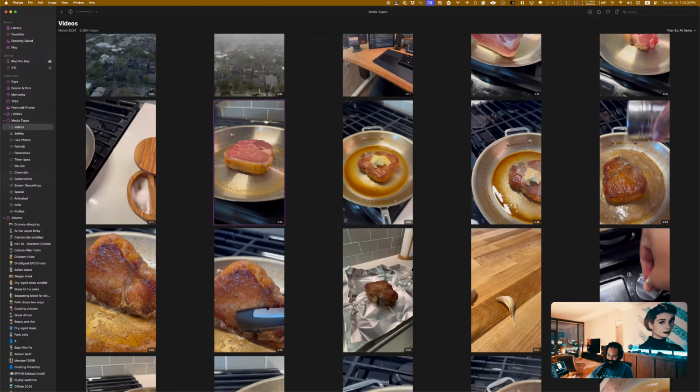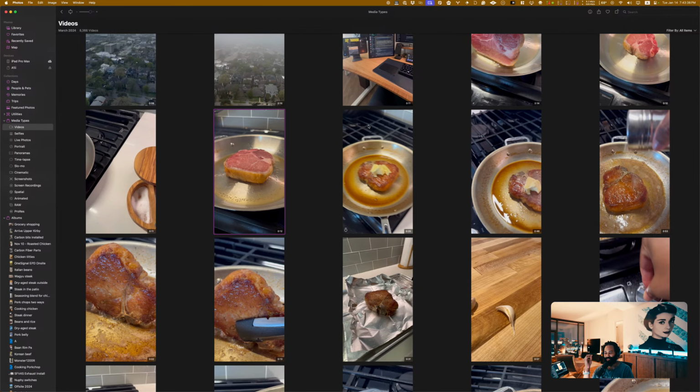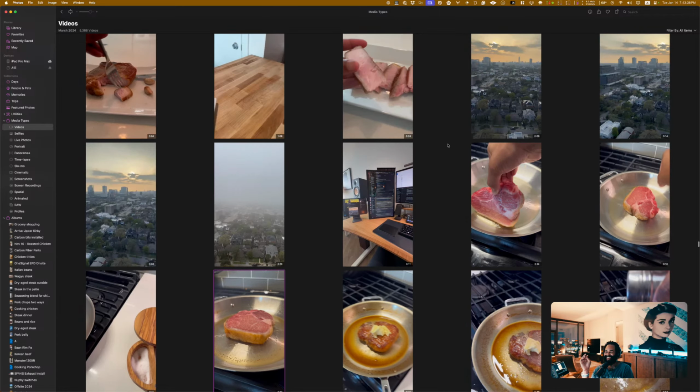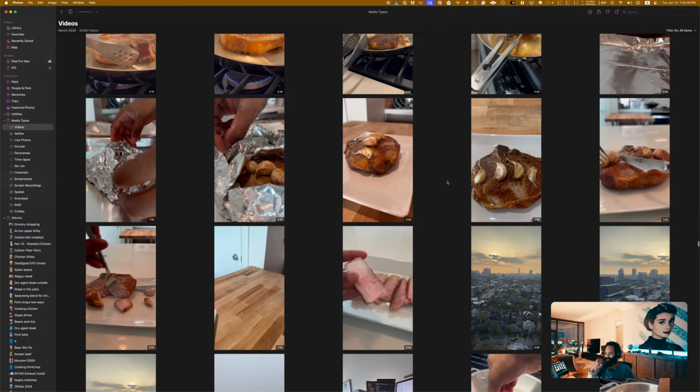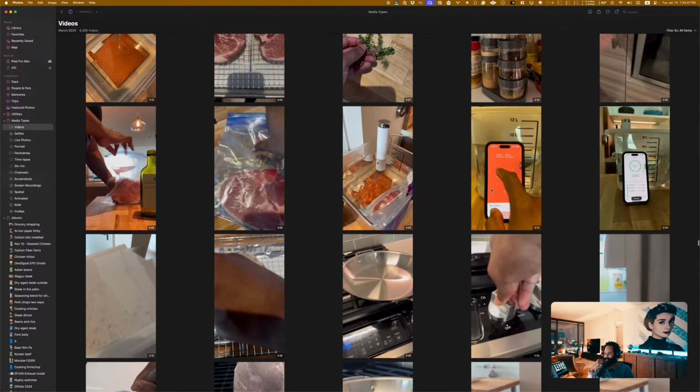And yes, I am a bit of a barbarian when it comes to cooking. I use my hands. I'm lazy. I'll be like, man, I don't need to get no tool. I can just use my hands. I have a high pain tolerance to heat because I've been cooking for so long.